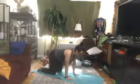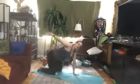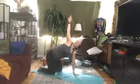Go ahead, keep your left hand down on the floor. Take a deep inhale, send that right arm up towards the ceiling. Look up towards it.